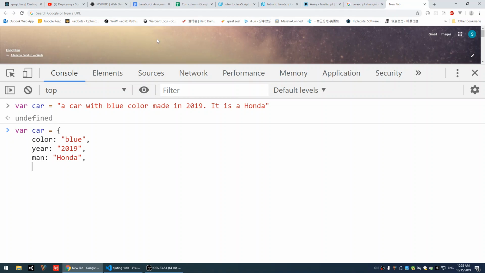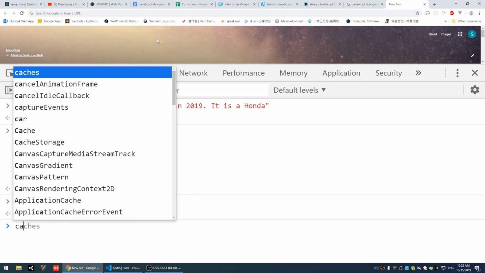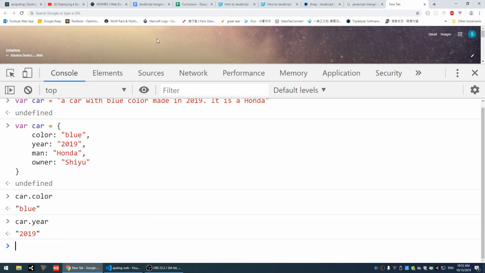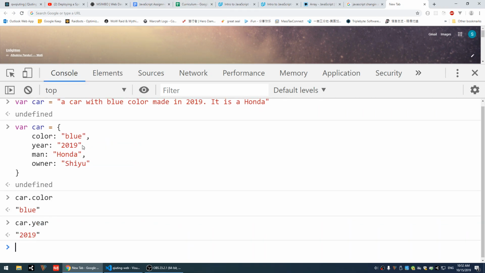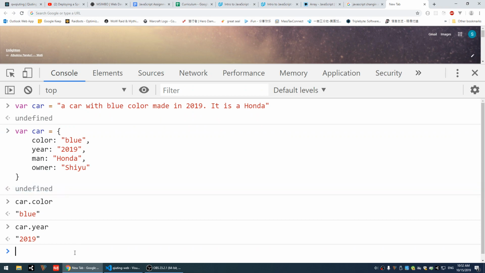And maybe it's owner. So there are a lot of ways to describe it, but this one is a very standard way. And every time you try to grab some value here, you just call it here. This is much easier to read this way.